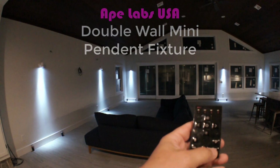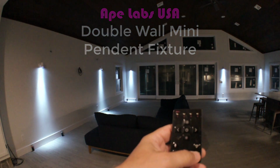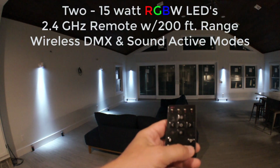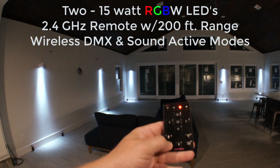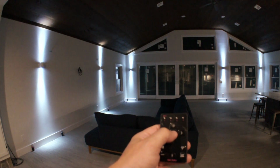Introducing the Ape Labs double wall minis. These are wall sconces, basically two 15-watt RGBW LED uplight and downlights. Right now I'm operating on the downlight. I'm going to move over and turn on the uplight so you can see both operating.